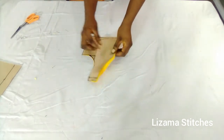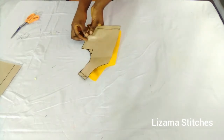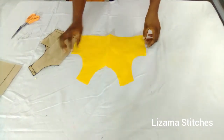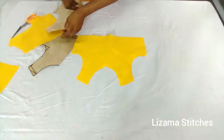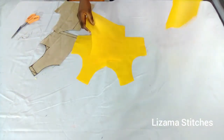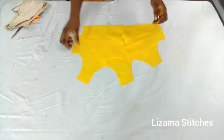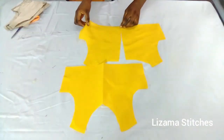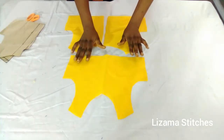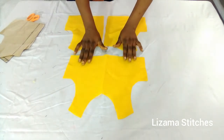So this is single. This is single. You see how this is? While this is two, because there will be a zipper. Now this is the front panel and this is the back panel. The same way I've cut this, I'm going to cut the African print fabric and the lace fabric the same way I have cut this.